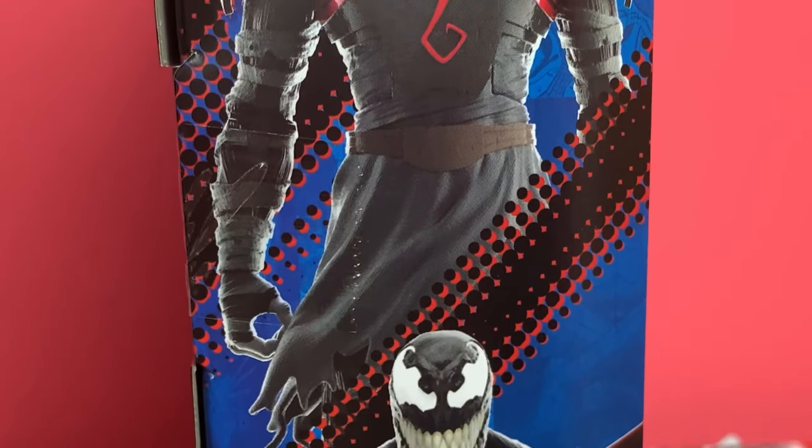Quick collector tip worth looking out for: if you want to check the quality of the action figure and make sure no one's messed around with it in the shops, Hasbro do tend to put sellotape to seal up any openings of the box. You can still see that the sellotape is sealed on. They normally put one piece on the tab and then one on the top or bottom, or even both, for both sides of the box. So if there's no tape, or if it looks like a second tape has been placed down or the tape has been tampered with, it might be worth returning it and buying a different figure from the store. Without the window, that's the only way you can really check no one's tampered with what's inside before you open it.